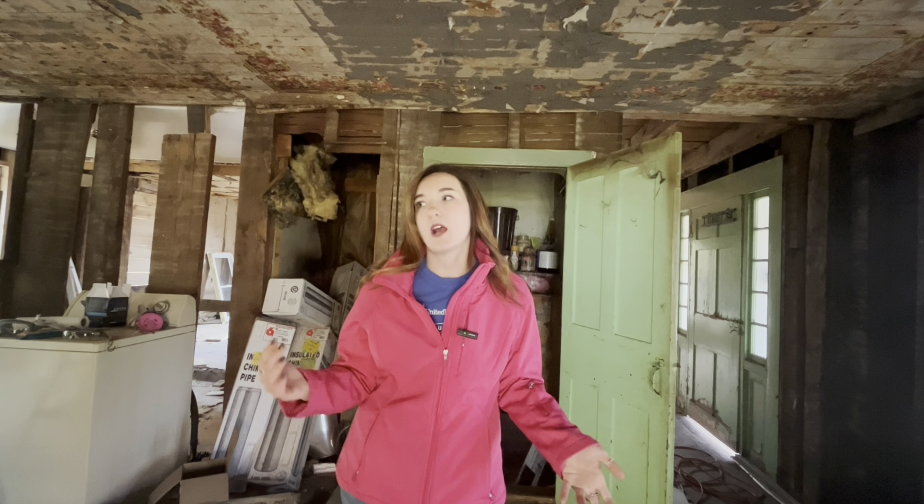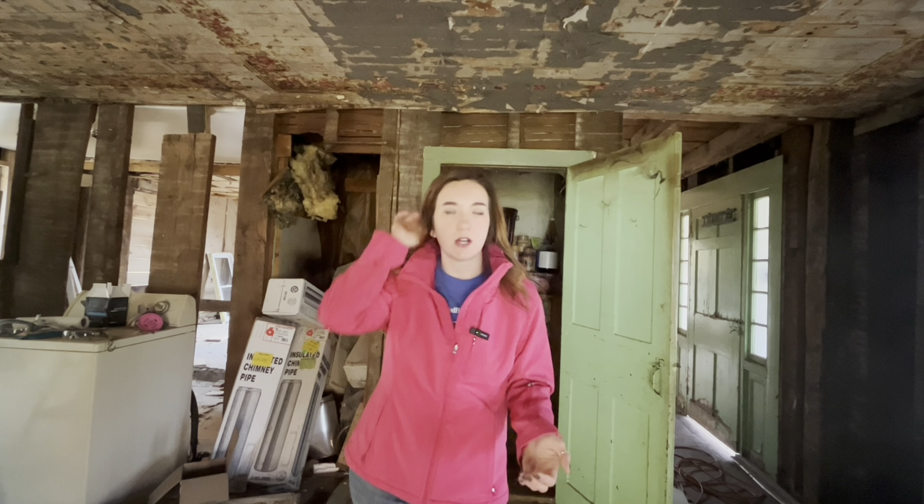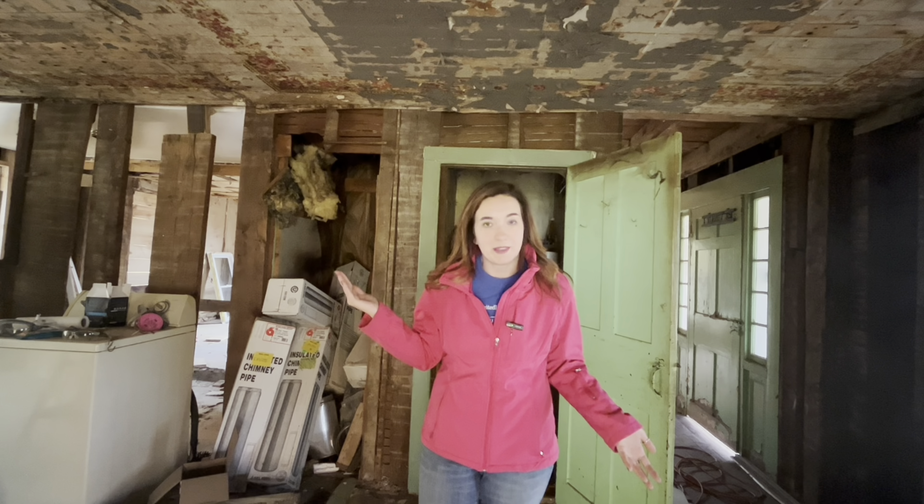So if we're already having to make new basement stairs, it's not going to be that much more work to move the stairs. So obviously I would move the basement stairs so that they're directly underneath the going-upstairs stairs, because that's the way that makes sense. But this house does not have what makes sense in a lot of areas. Anyway, so here's the basement stairs as of now. I'm sure you can't see how bad they really are, but they're pretty sketchy.